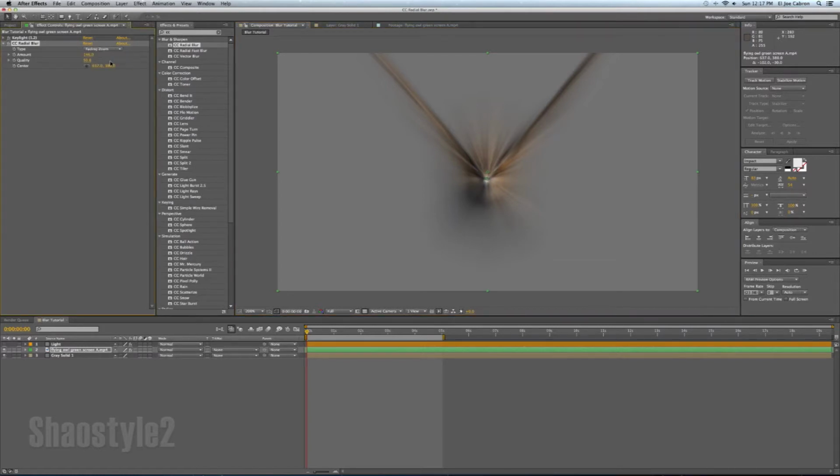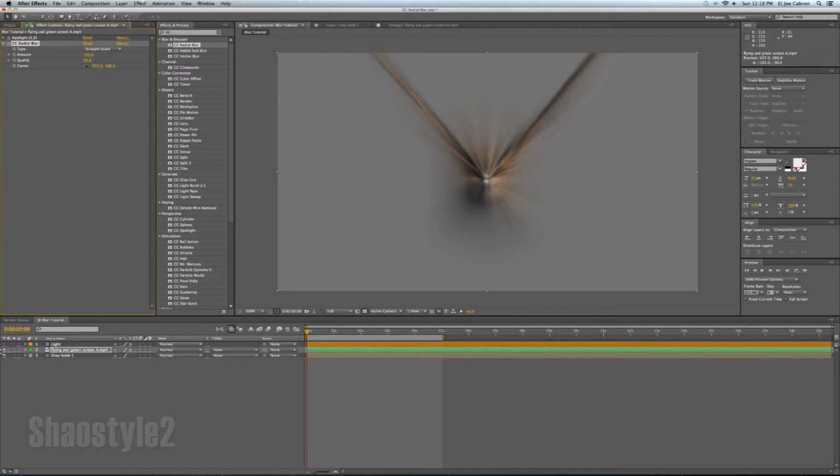Now they got a fading zoom, which works just as good, if not, I think it works a bit better. But for this tutorial, I'm just doing a straight zoom. You gotta mess around with it on your own. So yeah, for this tutorial, I'm gonna be using the straight zoom type for the CC radial blur.